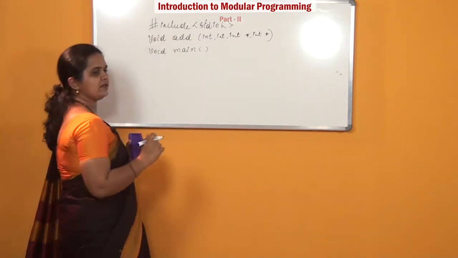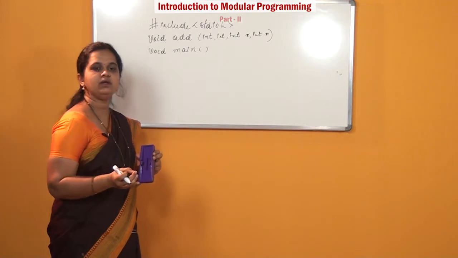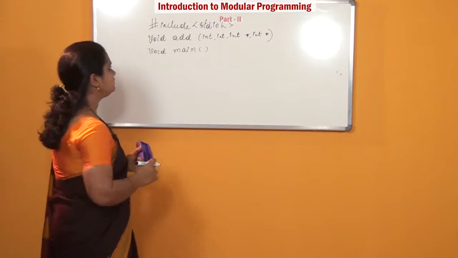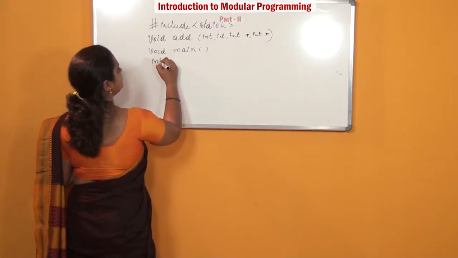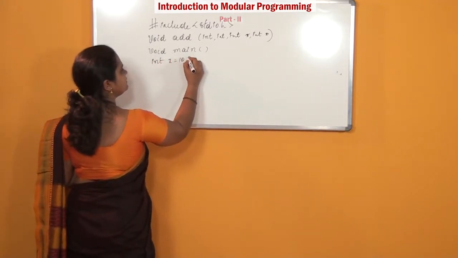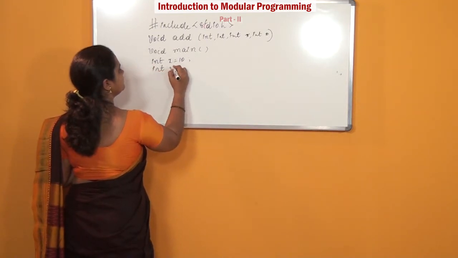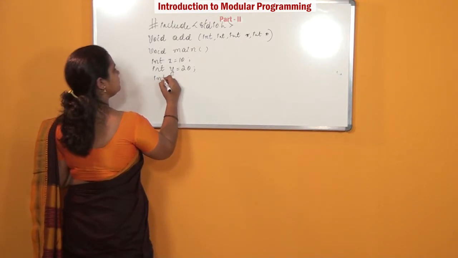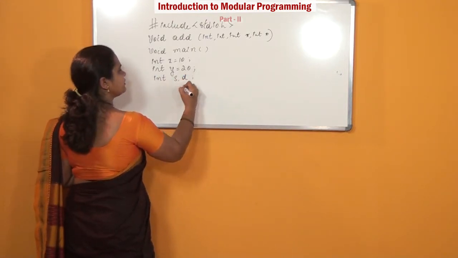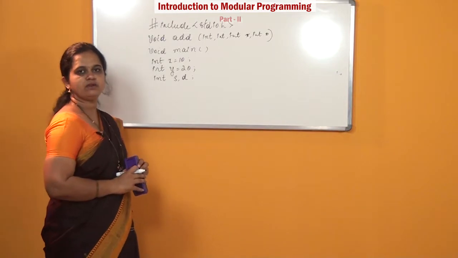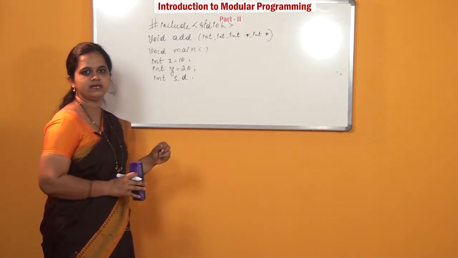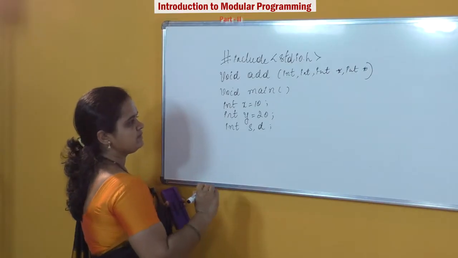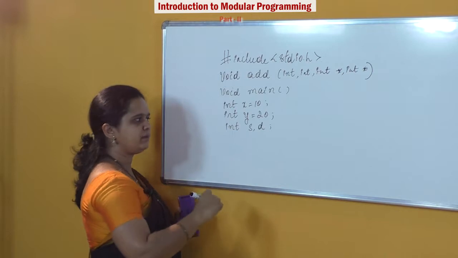So this is the void, as we are not returning, exactly as I told, in reality we are not returning the value, but we get the value back. So it is again the same integers that we consider, integers x and y, and we consider two more variables called S and D. One is to find the sum and the other is to find the difference. Now I have to pass the values and also I should get back the value.